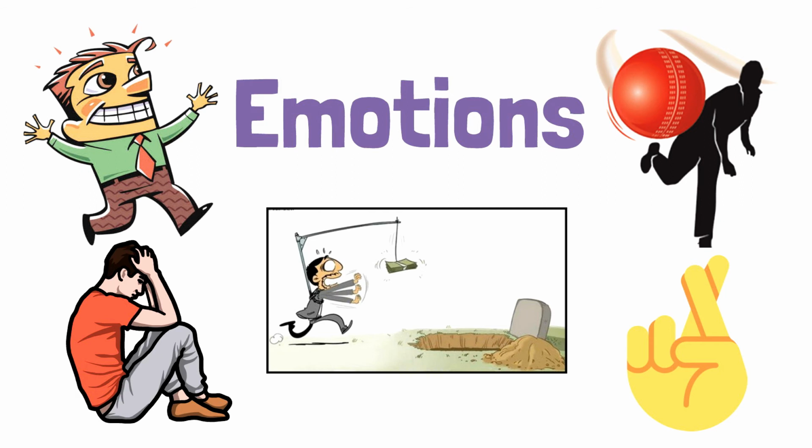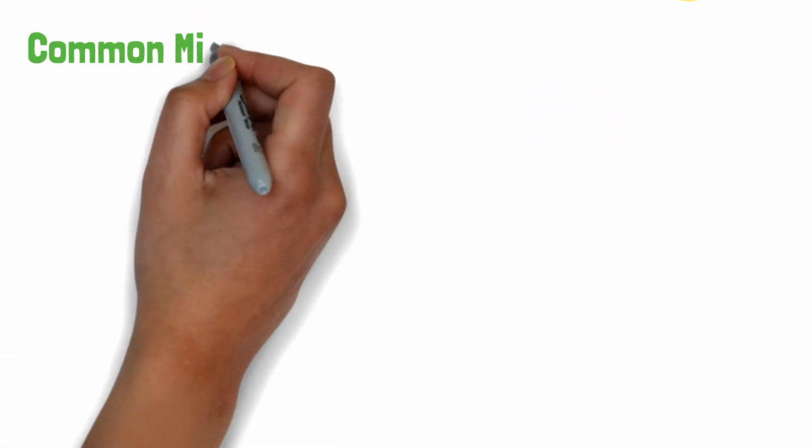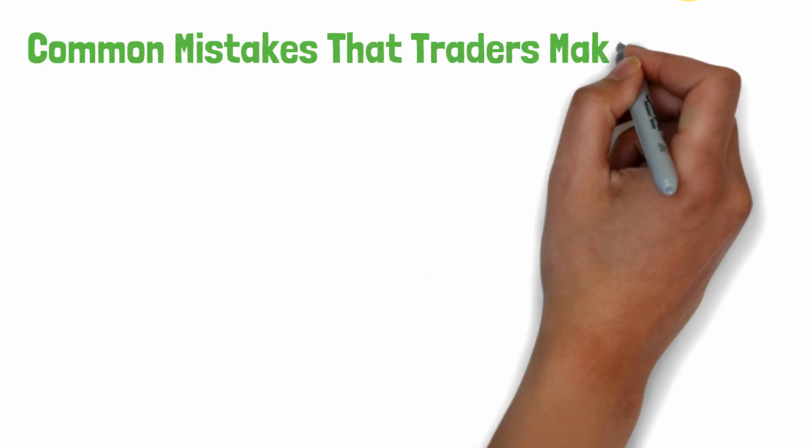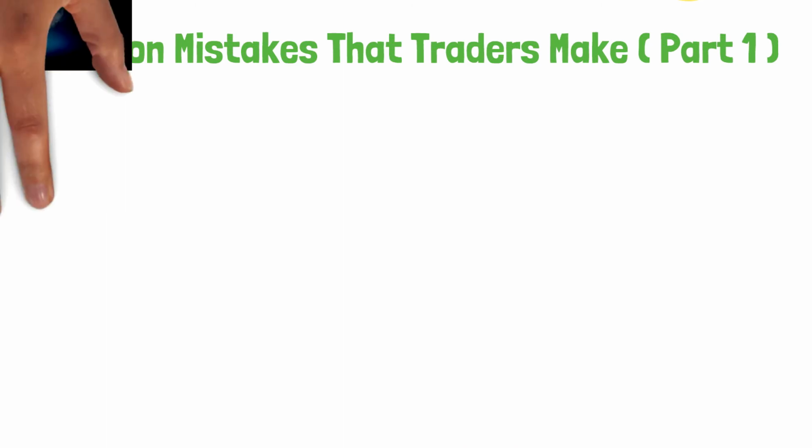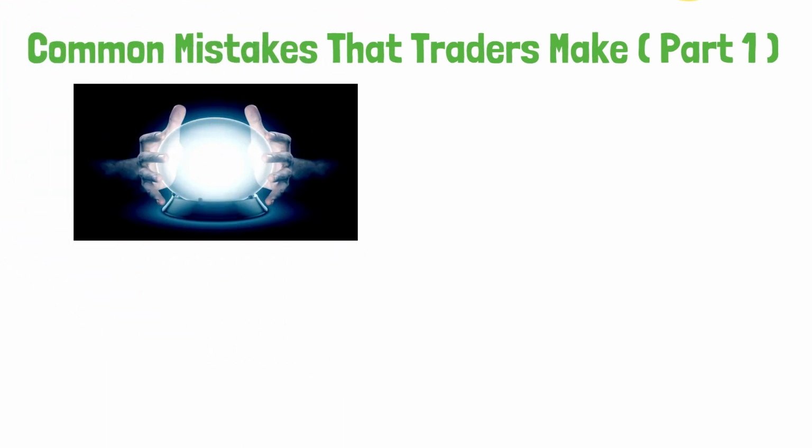The book also explains common mistakes made by traders which stop them from being successful. First, trying to predict the market's next move. One of the biggest mistakes a trader can make is to believe that he or she can predict what would happen next in the market. Such a prediction is usually nothing but what the trader wishes the market to do.